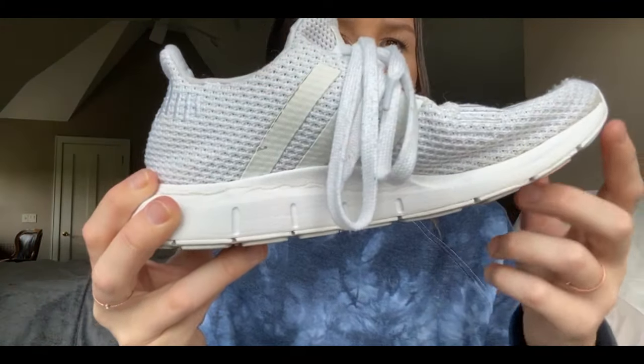I did soak them overnight. So I kind of soaked them probably for like 15 hours. Oops. I don't recommend doing this with rubber type shoes or leather. Only if it's like this type of material. Like I said, just best for white running shoes.